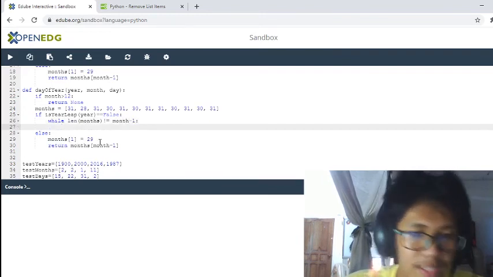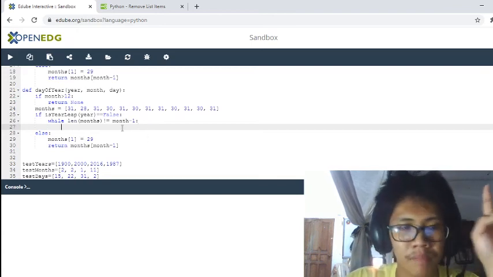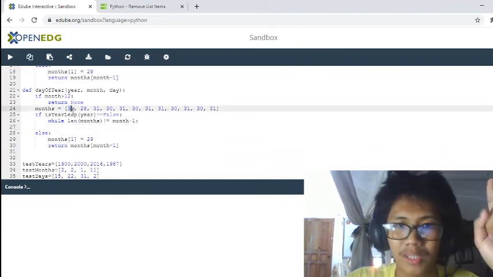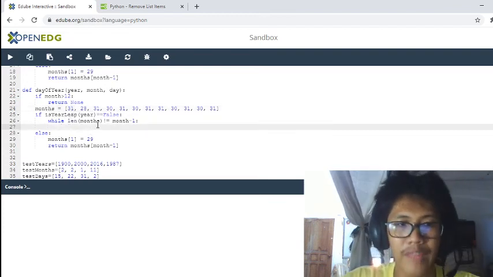That is to say, let's say we've got February, so February is 2, so 2 minus 1 is 1. So while the length of months is not 1, that is only January, so that we could add the day of February, we should remove the last element.